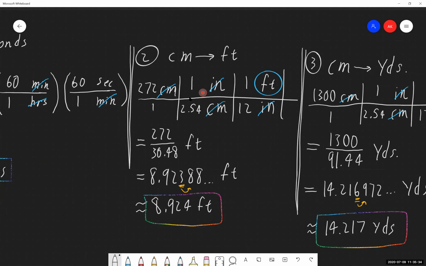Our second example, yeah, it's only a couple things that you would need to do here really quick, but I've seen many a time people will say, oh, it's just centimeters to inches, inches to feet. I'm going to do 272 times 254 and then divide by 12. And our units don't actually work that way to get to the final answer correctly. So make sure you are keeping track of, am I multiplying things? Am I dividing things? What numbers am I multiplying by? What numbers am I dividing by?